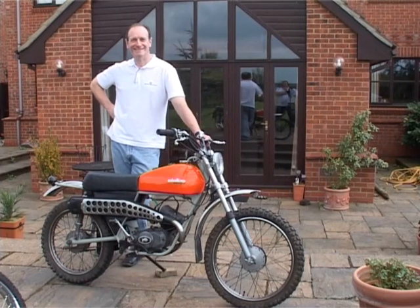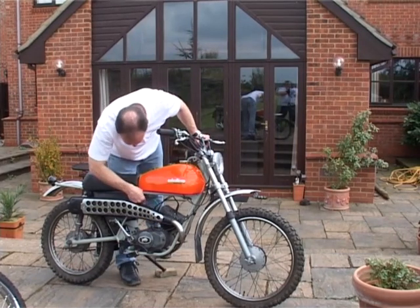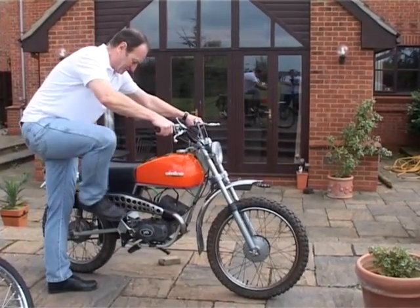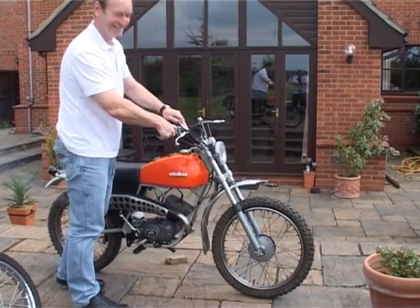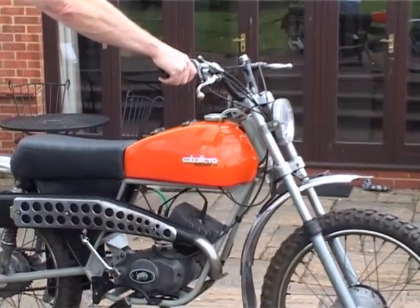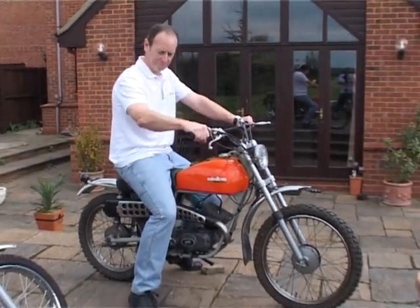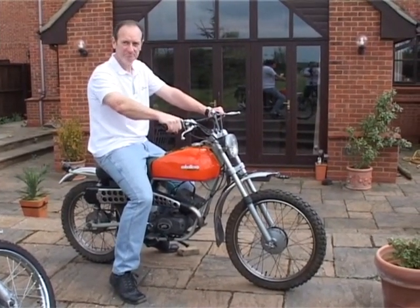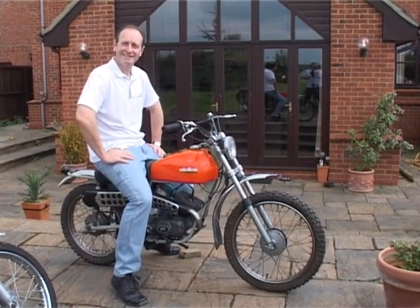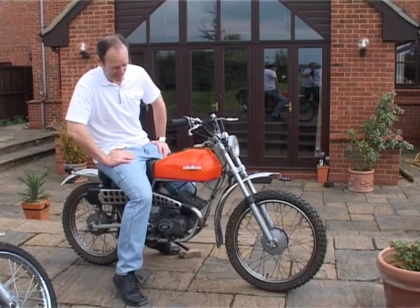Well, let's see how this thing starts up then, Bryn. Okay then, fresh from the shed. Five-year-old petrol. Let's have a look. Petrol on. Handlebar mounted choke, a bit of a refinement for them days. Give her a kick, see if she'll go. Yeah, it does sound a bit... I'm not sure if all the baffles are in that exhaust. Yeah, I think it'd still get through the MOT though. But yeah, they're a nice little bike.